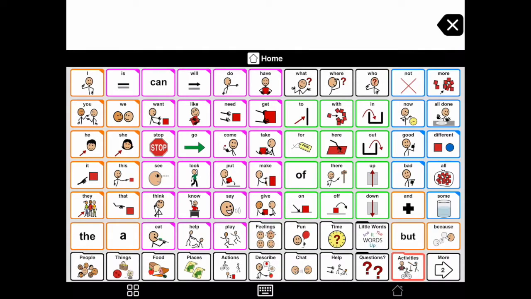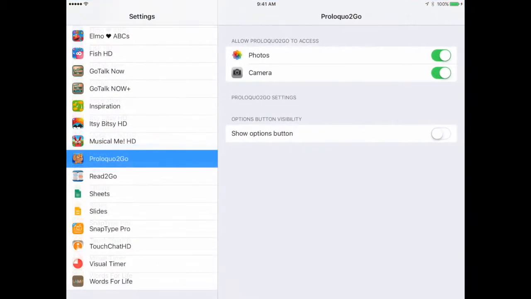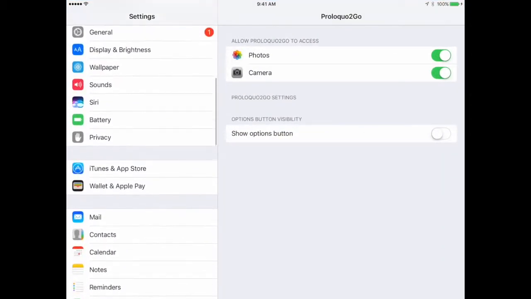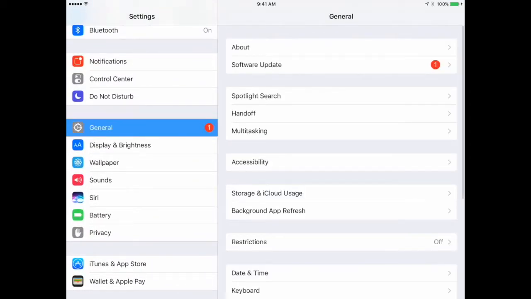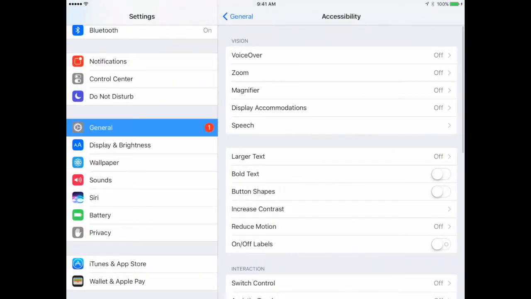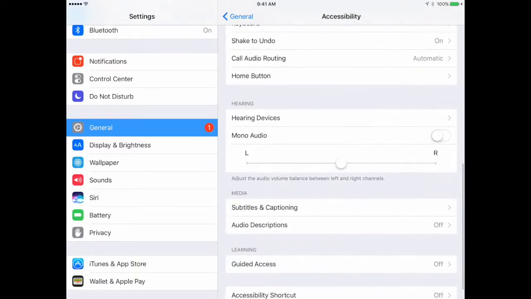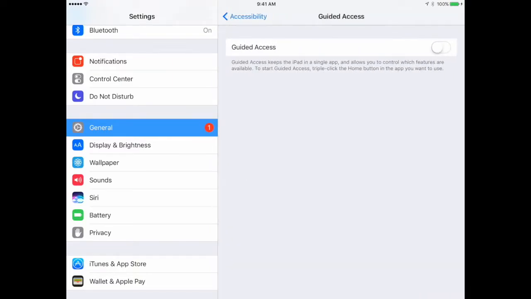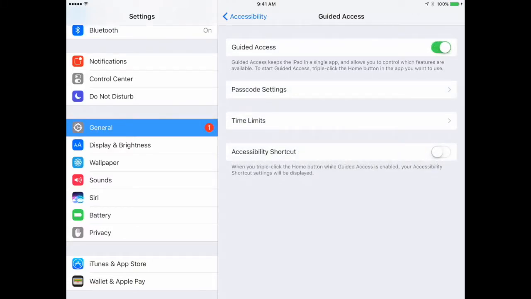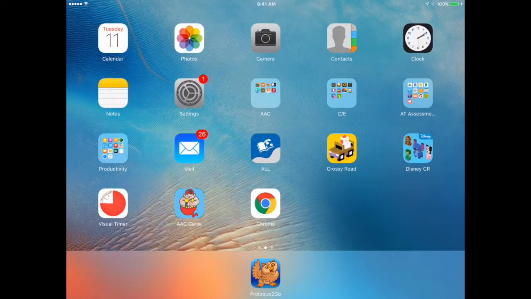To make sure guided access is enabled, go back to the iPad settings, up to General, Accessibility, down to Guided Access, and make sure that it's toggled on. The iPad should come to you with this feature already turned on and our AT password already set. If you ever need to change that password, make sure you contact our office so we can note it down. Now let's lock the iPad into the Proloquo2Go app.